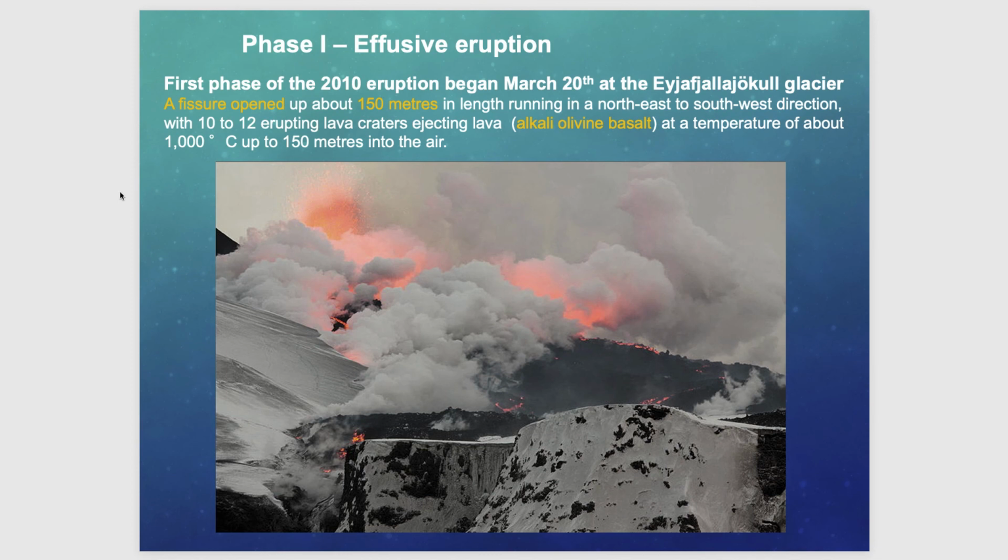We have essentially 10 to 12 erupting lava craters that were active at the time, with relatively alkalic and olivinic basalts. Temperature on the order of 1000 degrees, and these were forming steamy eruptions with lava fountain activity. You can see here the formation of lava cinders and splatters that will be forming mostly cinerites and lapilli.